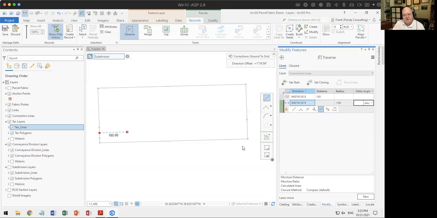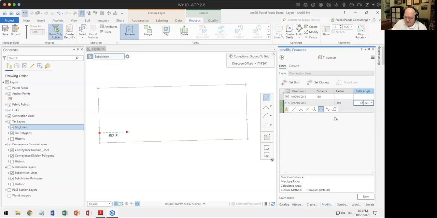And then you'll note I have changed on here. By default, this has the arc length, and it's looking for the arc length parameter. I'm a surveyor. I want to do it a little bit more precisely. I always use the delta angle for my curves inside of a subdivision. Delta angles are only rounded down to the 10th of a second, whereas chord distances and arc length are rounded to the nearest 100th of a foot.